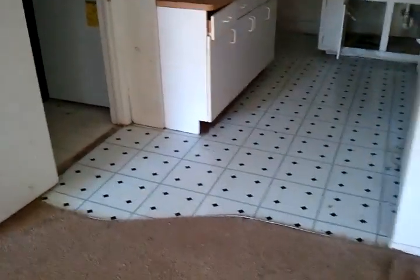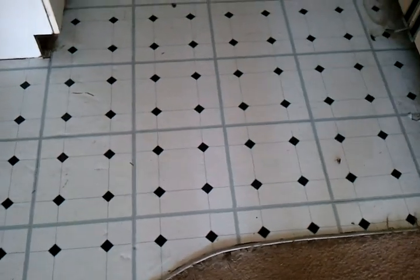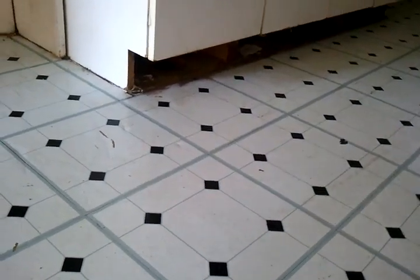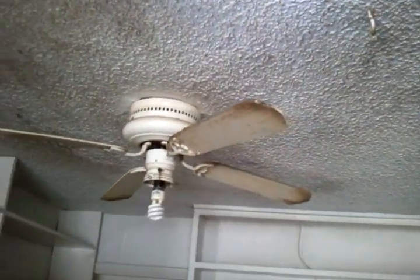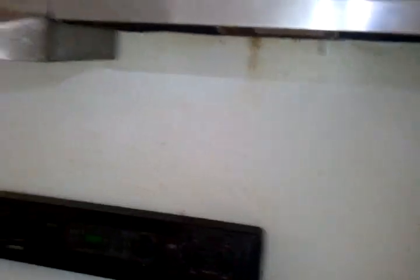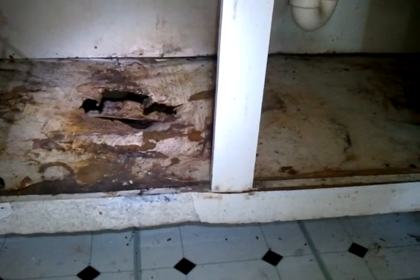Just off the living room area you've got your kitchen, which has this old vinyl flooring — probably original. It has this cabinet tree and you can see down below it's broken off there. You can see where it's all dusty up top from the fan never being cleaned. You've got your range, tough to know if it works — there's no power here. The vent is hanging off and would need to be replaced. Down below you'll see where it's all rotted out, so this entire cabinet is going to need to be replaced as well.